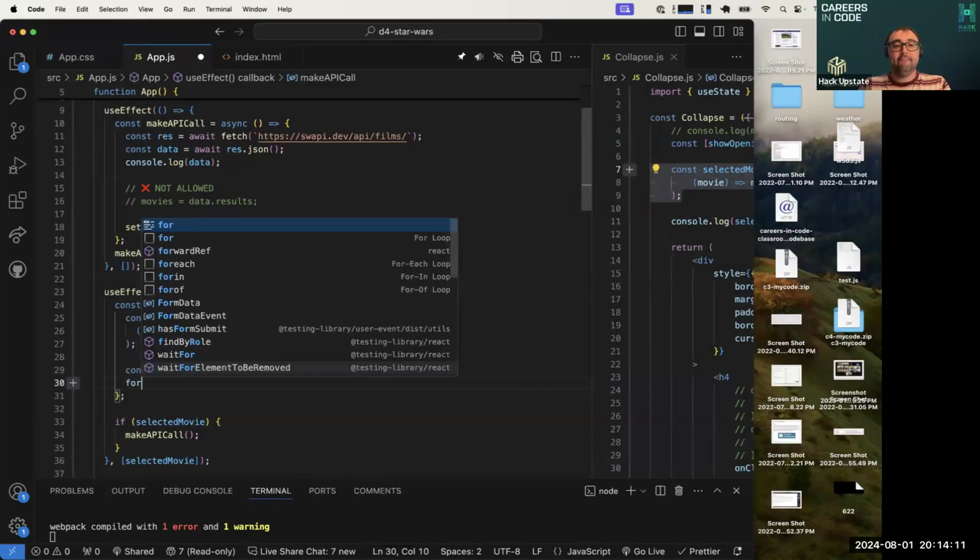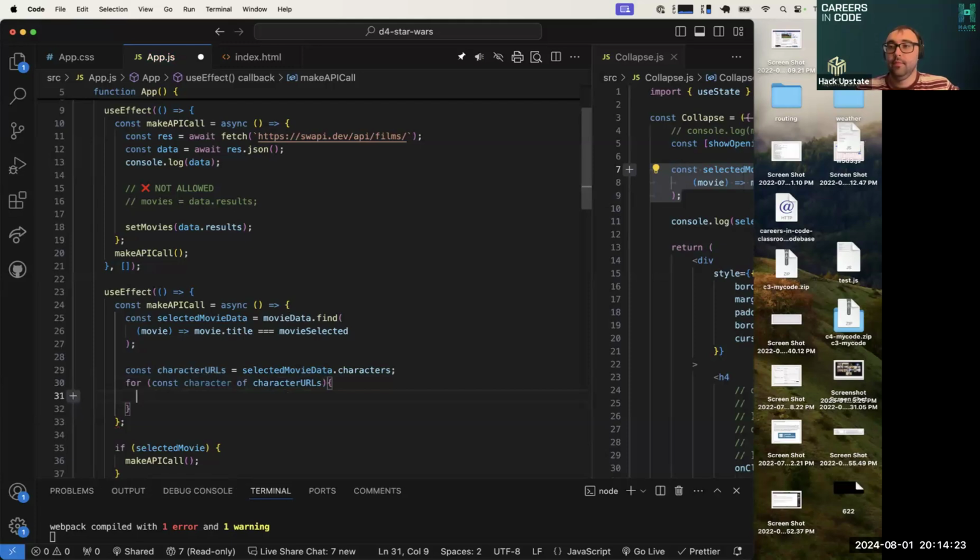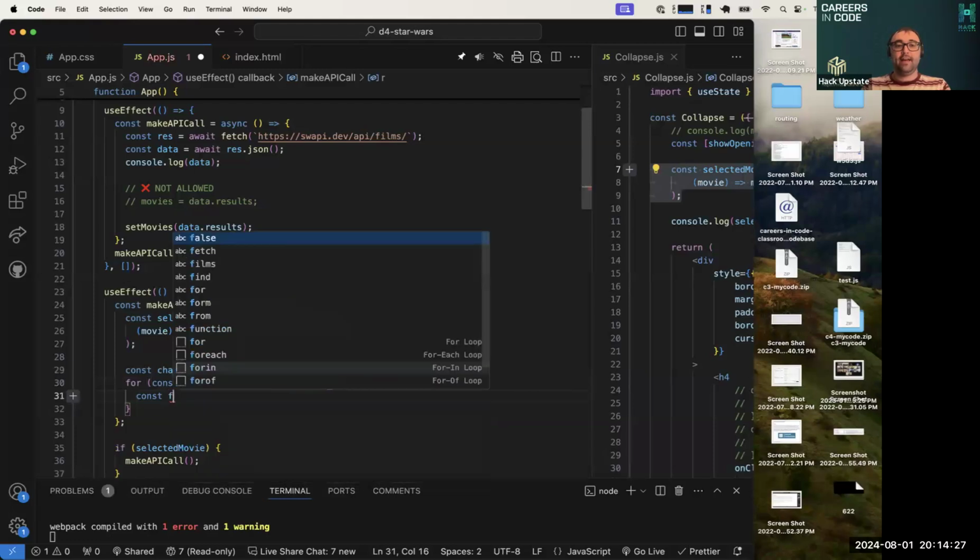And for each one of the character URLs, just call it character, I am going to do another fetch.